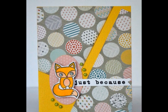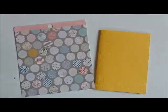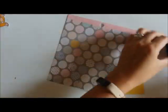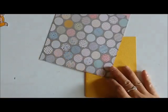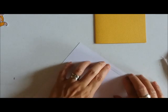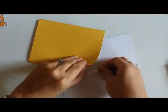Now this one also incorporates the angle, but I just wanted to use one pattern paper for this, and I've also pre-stamped and colored the little fox and also stamped and heat embossed the sentiment. I do that because it's pretty self-explanatory to stamp and to color and also to emboss, and also the area where I emboss is actually not where I film, so I have to do it in a different spot, and you won't be able to see me do that anyways. So I'd rather just prepare those things before I turn on the camera.